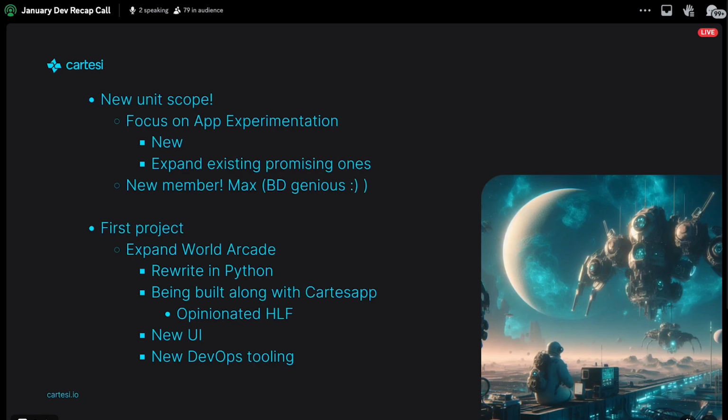There's a new UI that Arthur has been developing mainly, and we have some new DevOps tooling. For instance, our front end is now fully automated. It's just a matter of pushing to the main branch, and Kubernetes and a lot of other tooling automatically deploys it.